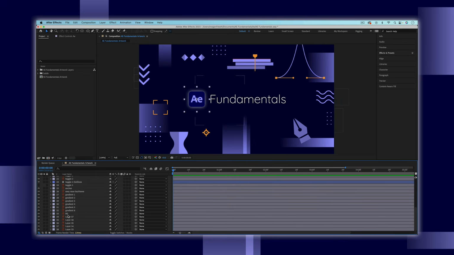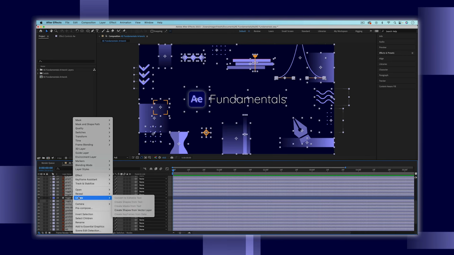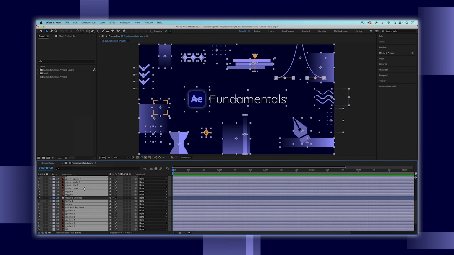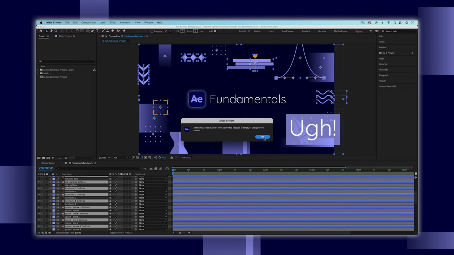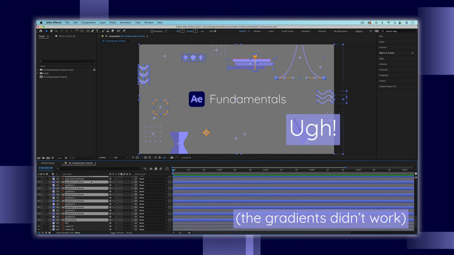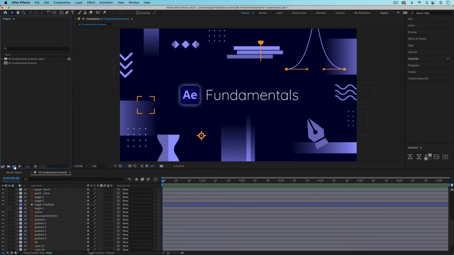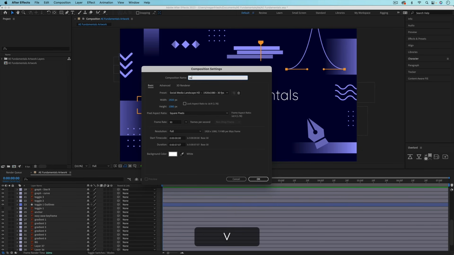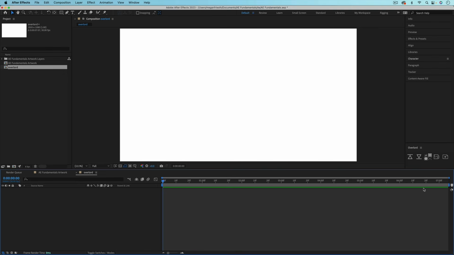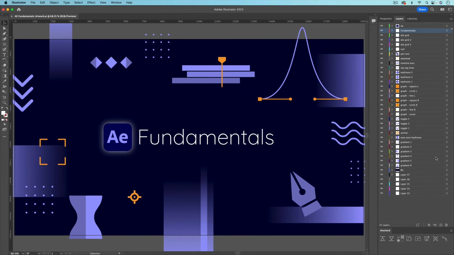There's actually another way to transfer artwork from Illustrator into After Effects so that it's already a native shape layer. If you find yourself often wanting to convert a lot of layers into shape layers, or you just find that the dynamic link between Illustrator and After Effects is a little bit frustrating, you might want to check out Overlord. I'm going to create a new composition just to give you a quick demo of how Overlord works. So with my new composition, I'm just going to use this little Overlord panel to quickly jump back to Illustrator, which is just a simple, handy feature that it has.